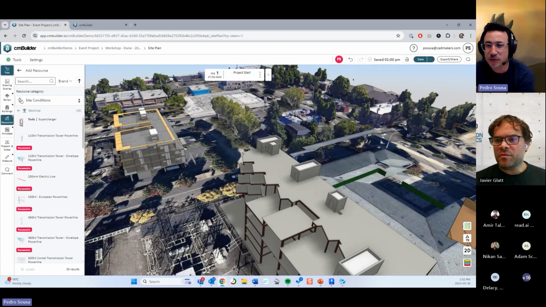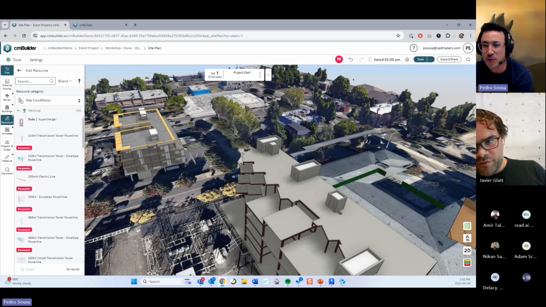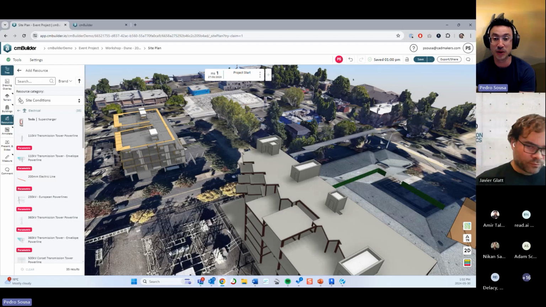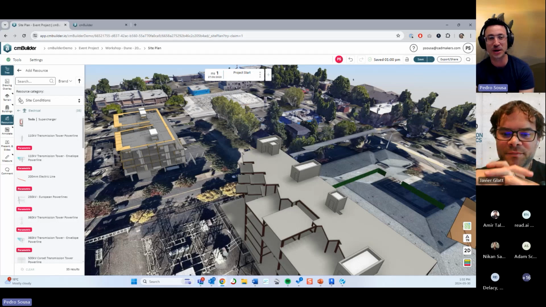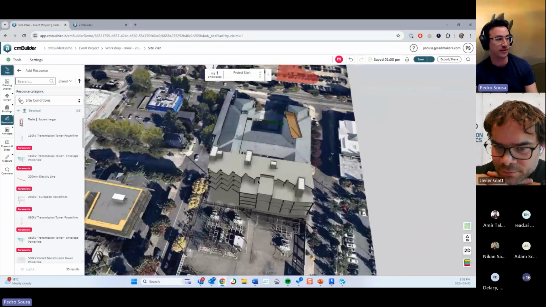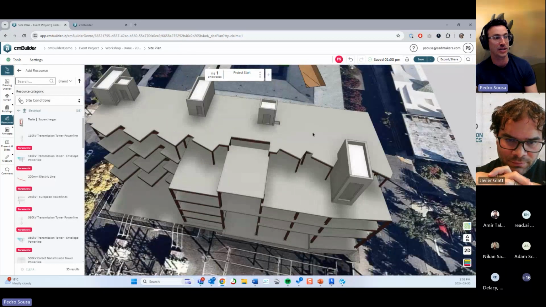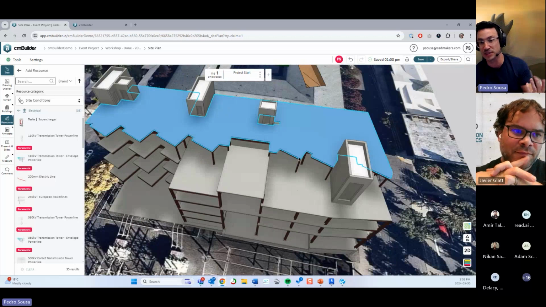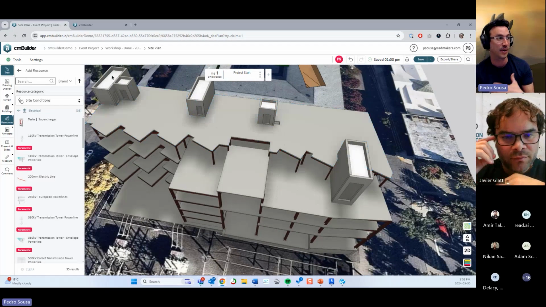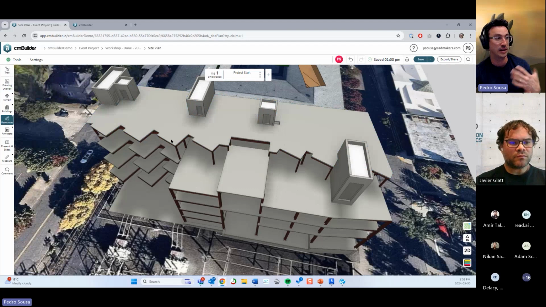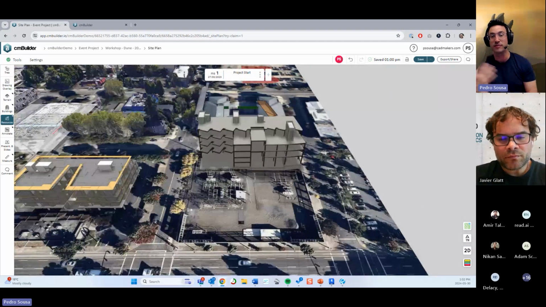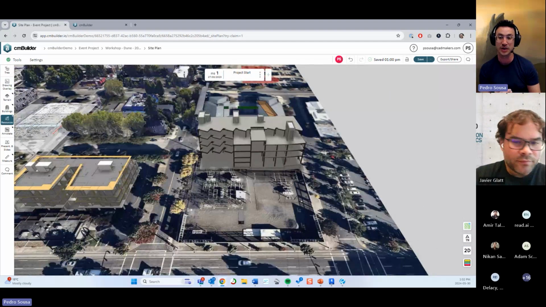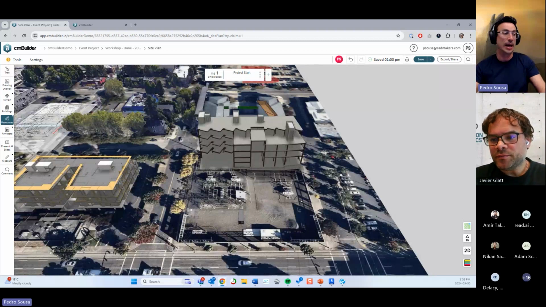After exporting the pipe model from FBX or XML into cmBuilder from CD3D, any way we can split the pipes? Yeah, not yet. This is probably the main feature that we have been working on recently, the split model function, where for example you will be able to define a line and use that line to split this slab over here in two pieces. Not just the slab, but also the pipes or whatever geometry you have imported, you will be able to split using references that you draw in cmBuilder.